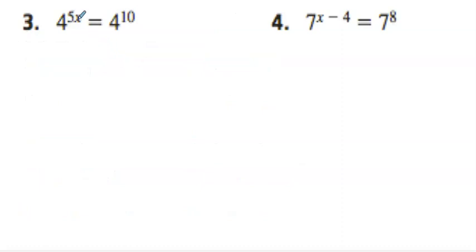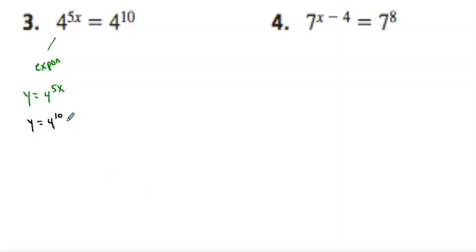Alright, so here's an equation, 4 raised to the 5x power equals 4 to the 10th power. 4 to the 5x power, this is definitely exponential, right? If you just reimagine this as y equals 4 to the 5x power, you'll get something, right? And then you have another equation here, y equals 4 to the 10th power. Well, there's no x in the exponent there, so y equals 4 to the 10th power is just a number. It's a pretty large number, whatever that happens to be.